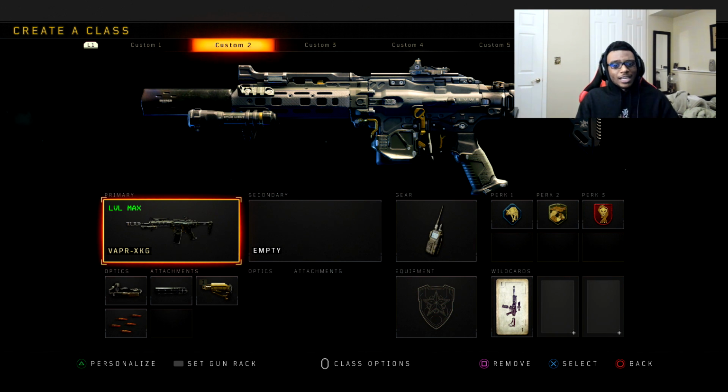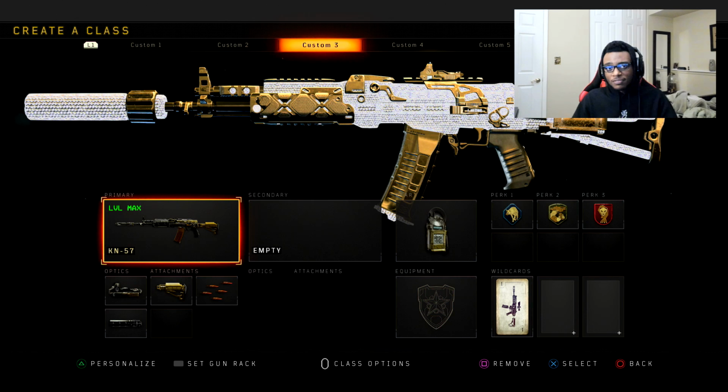So I recommend you guys going ahead and trying out this class setup, literally the same copy and paste Vapor class setup, but with the ComSec device, so you guys can get your streaks faster, get more kills, and just absolutely dominate lobbies. For number 3, I like to run the KN57.